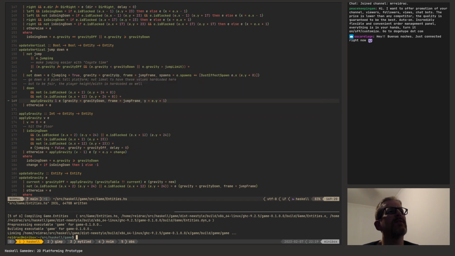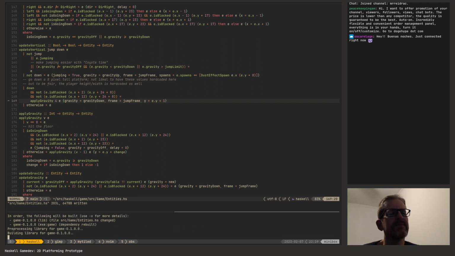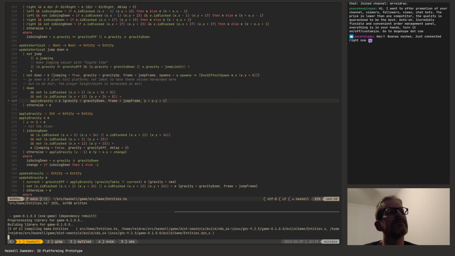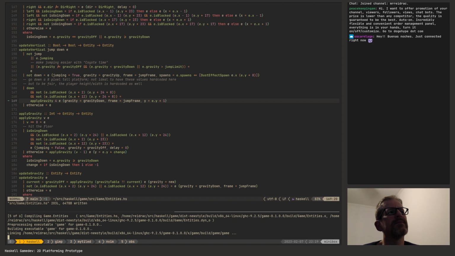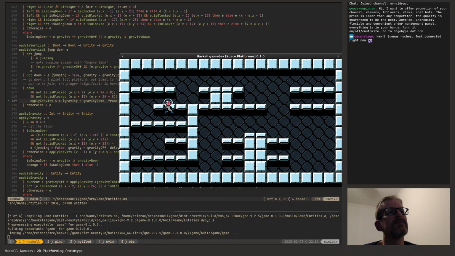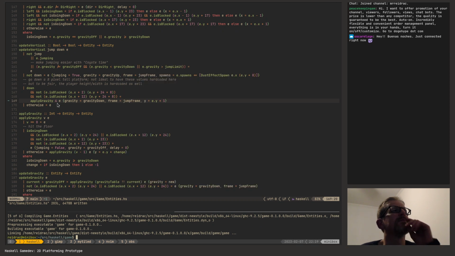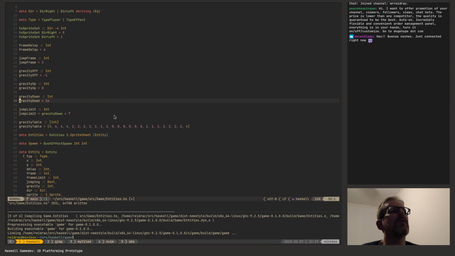Yeah, it's kind of looking funny now. But 8 is too much. No, so it's not that. That's not the problem. I think now it's going to be gravity down. Gravity down really was 14. So 0, 1, 2, 3, 4, 5, 6, 7, 8, 9, 10, 11, 12, 13, 14. So there are 2 more zeros, which is probably the problem.